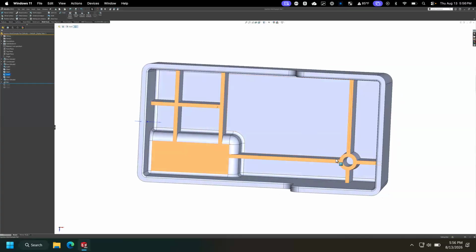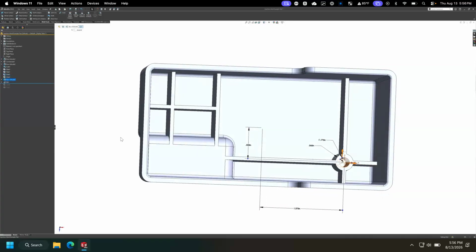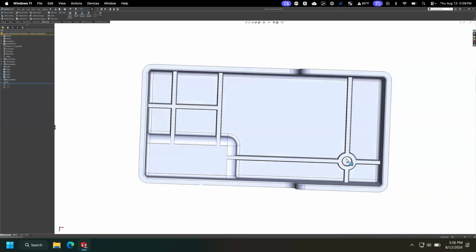So if you want a better cosmetic finish, and it can also affect things like flow, what you may want to do is add features like this boss, where instead of the ribs all coming together in one spot, you essentially have junctions like this on all four corners instead of all together.